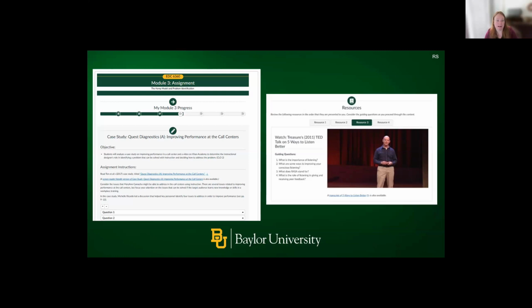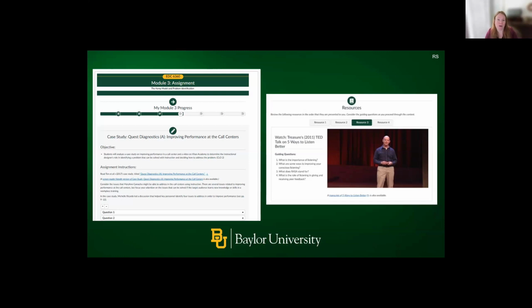You'll also see at the very bottom of that picture, there are drop-down options so that the questions being presented to the students, they can view them one at a time. If you look over at the right-hand side of the screen, this is a video that is one of the resources that students work through in this particular module. And we wanted to highlight that for this video, we offer transcripts for students as well as guiding questions.